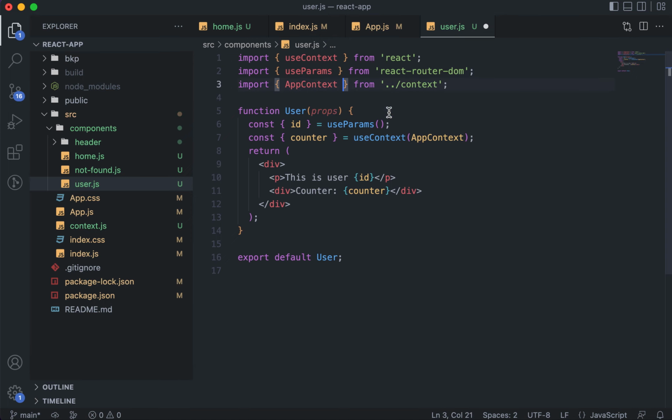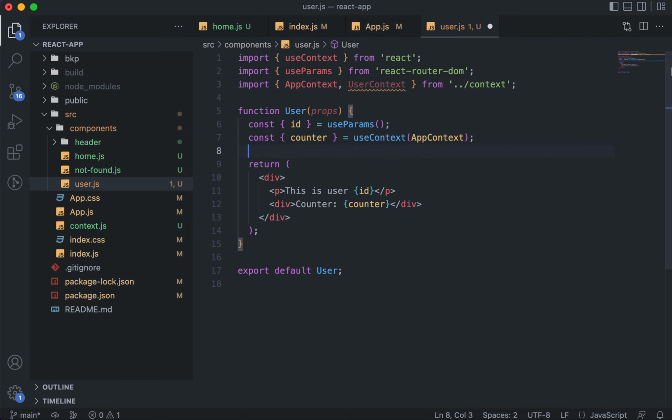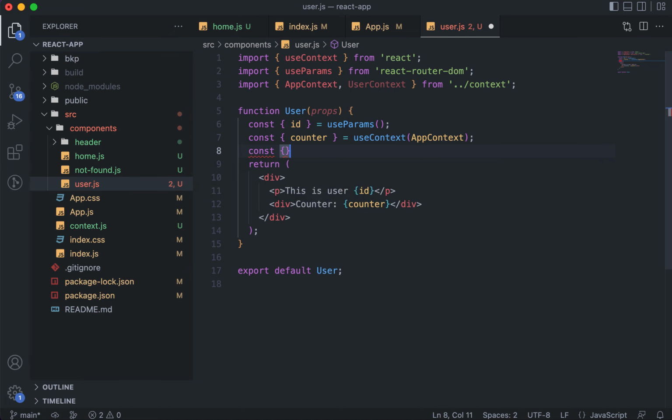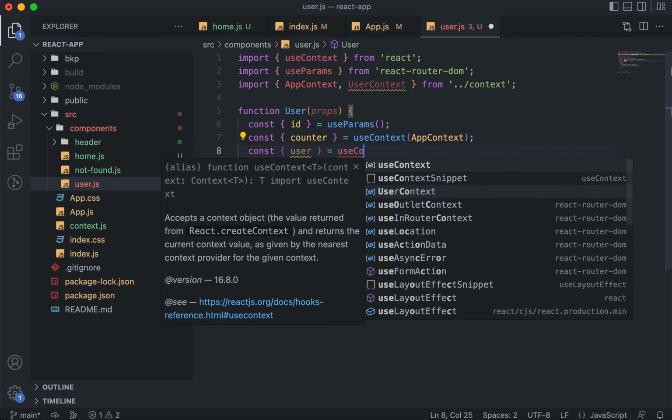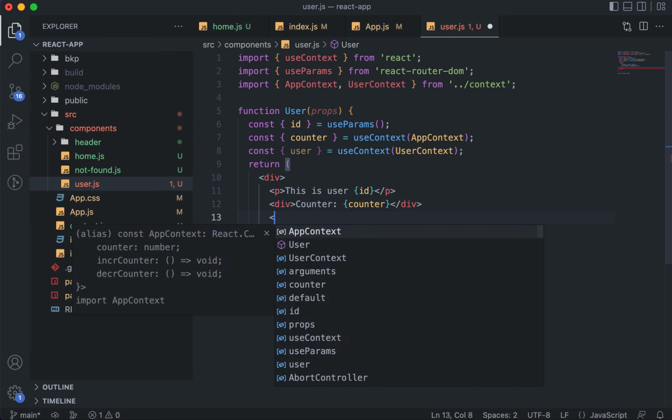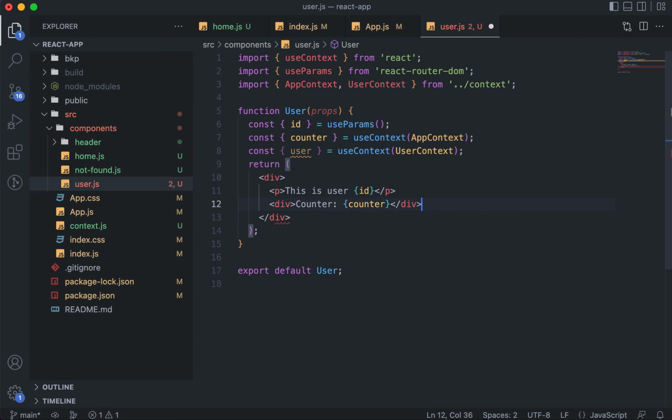Okay, so apart from app context, you can have user context, and then you can have something like const user is equal to useContext, and then you're having user context, and then you can clearly see what the user is, and that doesn't matter here, you can use that anywhere.